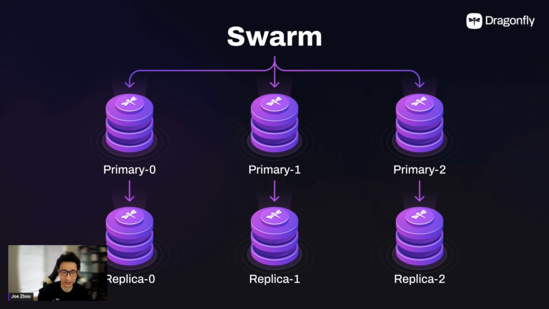But if you need more than that, if you have super demanding workloads, we do have our clustering solutions to shard your data set into multiple Dragonfly instances as well. And actually, it's very impressive. We can go above 100 terabytes of in-memory data and more than 100 million QPS, right? If you really need that, then we're here for you. It's kind of like an extreme case where you have super high workloads, right?